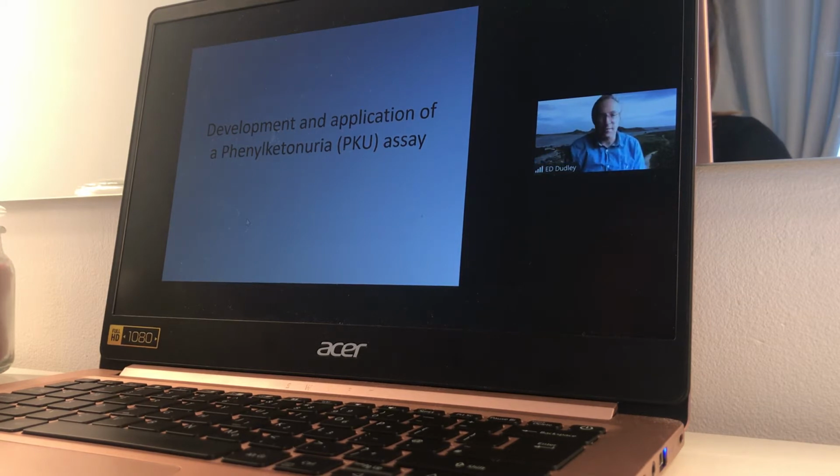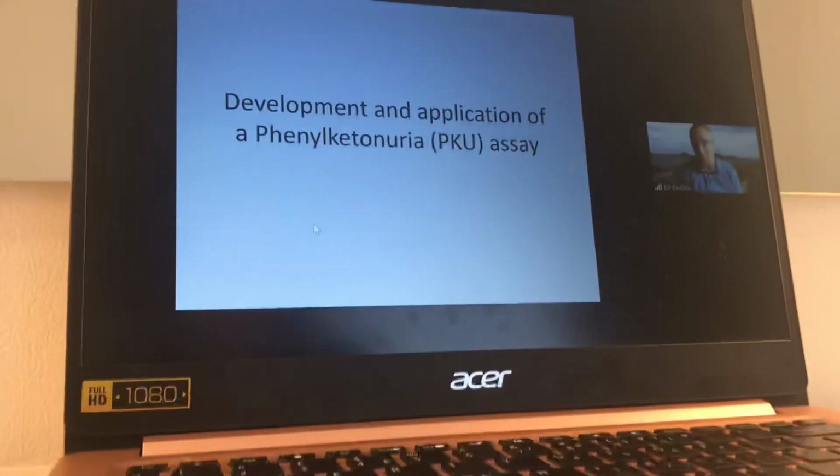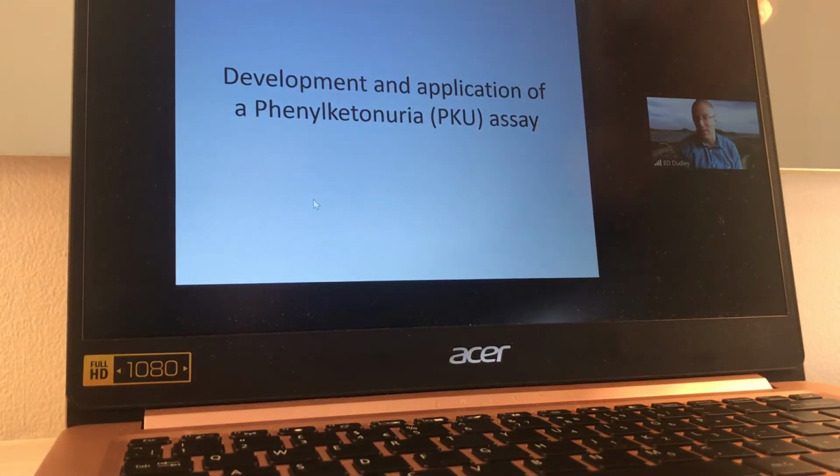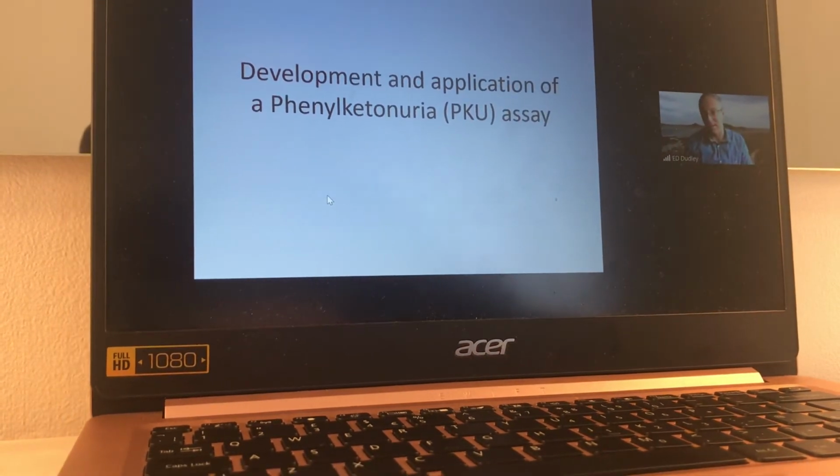In normal times, what we would do is do this in the lab, but basically what I don't give students are method sections or details of what to do. I give them this introduction and then basically tell them it's their job to design the assay. They have to go off and do it in groups 2 weeks before the practical, so that when it comes to practical, they've designed the assay themselves, and we see if it works or not.